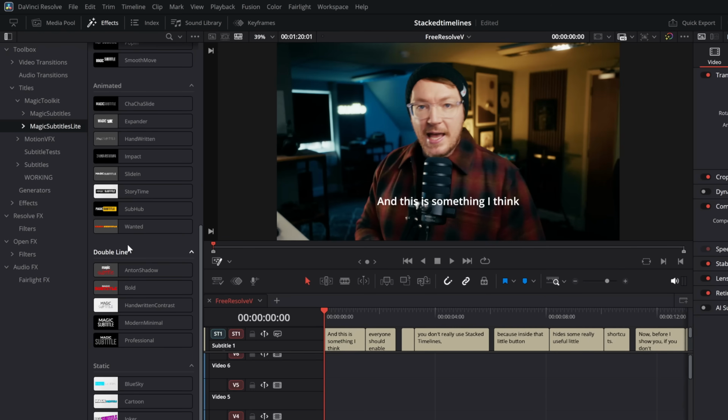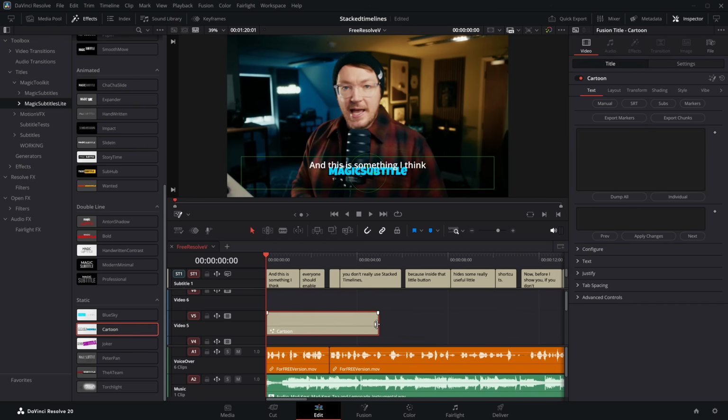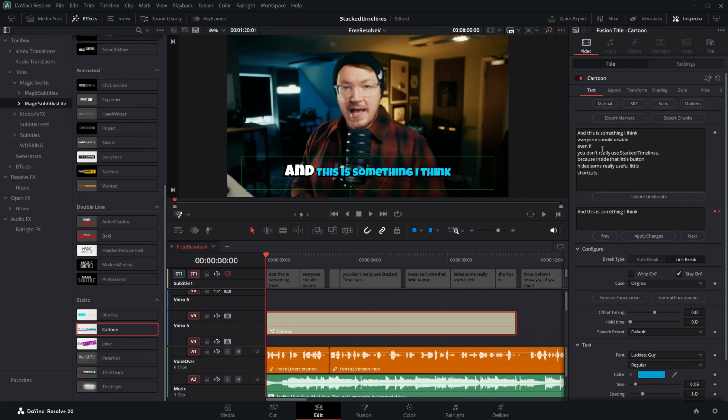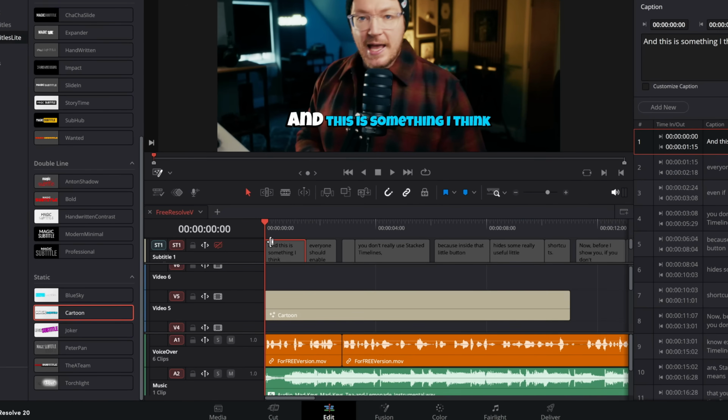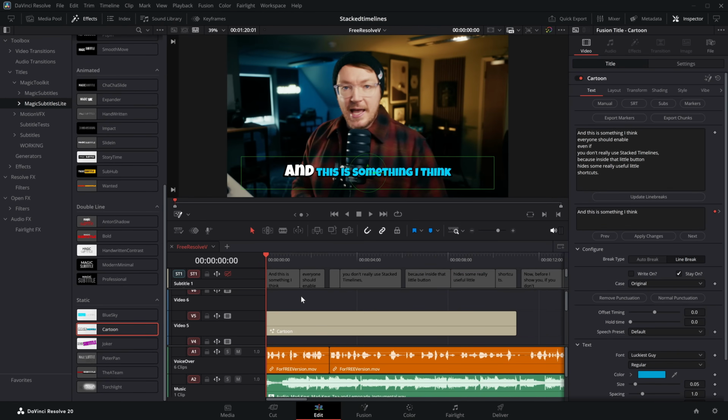So if we grab something like Cartoon, bring this down, put this on the timeline, we'll lengthen this out a little bit. All of the buttons are exactly the same, so let's just hit Subs. That's going to ingest the subs. But what it will do, it'll take the subtitle, it'll take the start and end times and do its best to try and figure out when the words are being said. So it is key that you make sure these subtitles are as accurate as can be. And then if we hit play, hopefully this will line up pretty well.